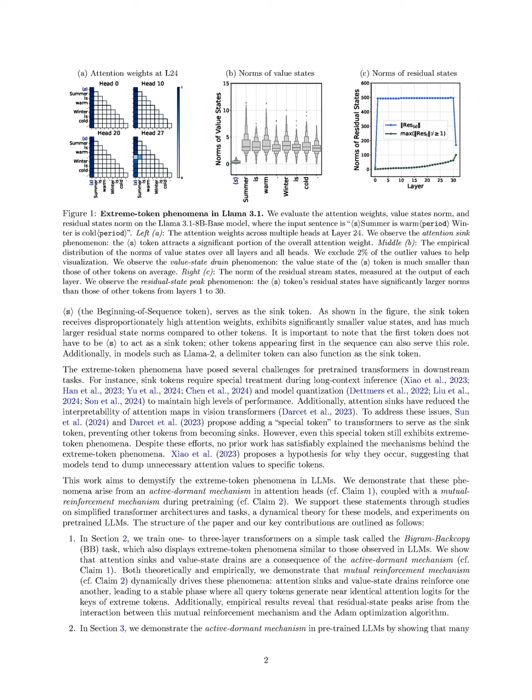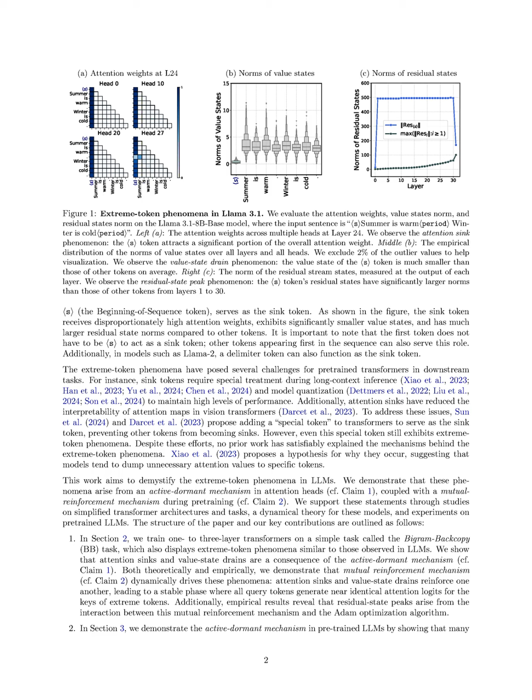The proposed method aims to address the extreme token phenomena in transformer-based large language models, LLMs, specifically the issues arising from sink tokens that receive disproportionate attention, leading to reduced interpretability and performance in downstream tasks. These phenomena complicate long context inference and model quantization, as sink tokens require special treatment to maintain performance levels.